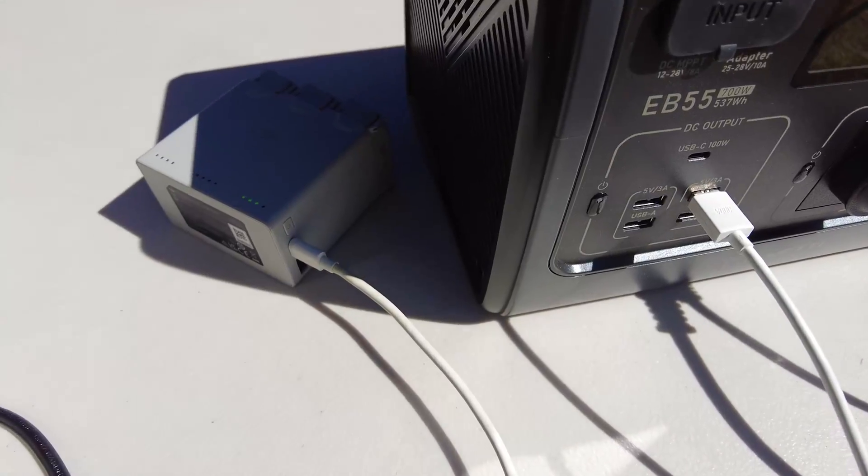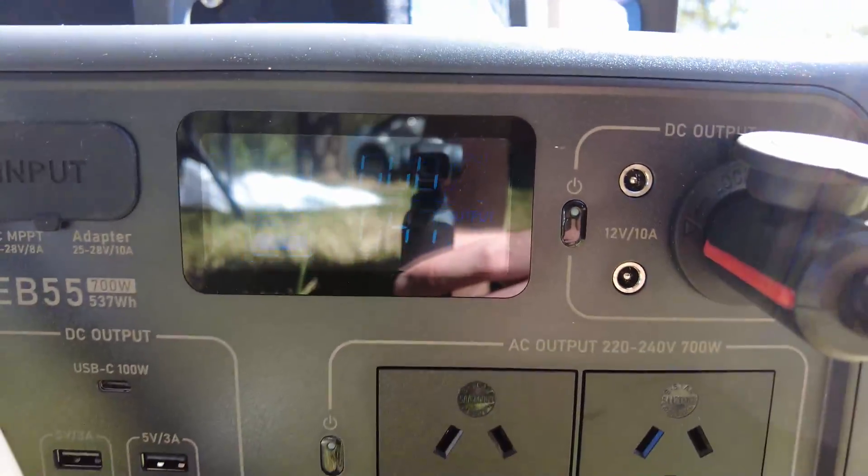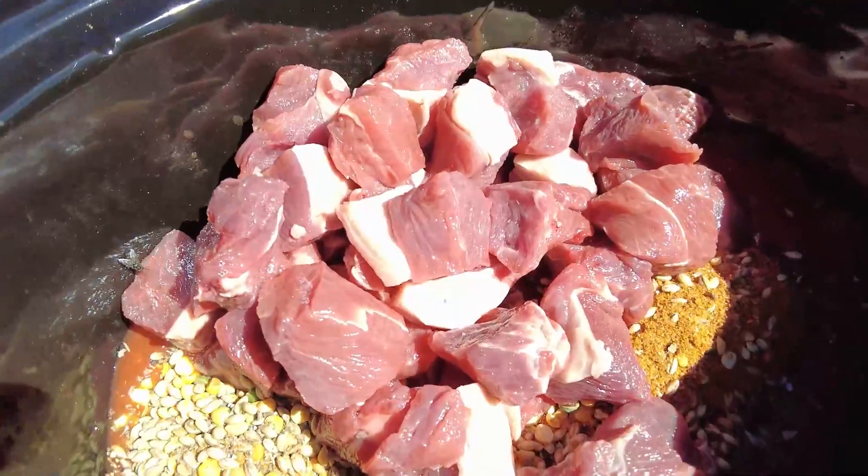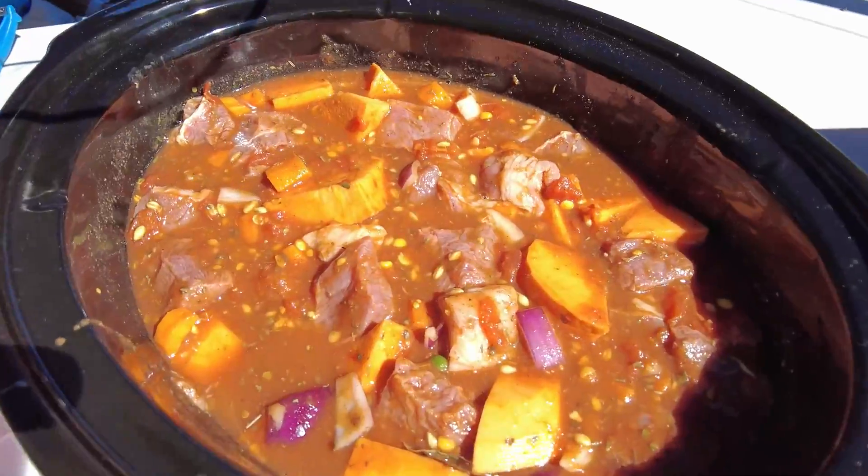So far, we've not been able to use the electric fry pan or the kettle. We've charged up some little things like the camera and phones, and the fridge has been running pretty successfully at about 80%. But if you're wondering what these things can actually cook — I've brought a good old slow cooker. I've been into town to get some beef, the biggest potato known to man, and some pre-bought spices. See if we can't make a stew. In typical chef fashion, I just threw everything in the pot. Let's see if this thing can run for the few hours it needs to cook stew. Stew is prepped — see you in six hours.